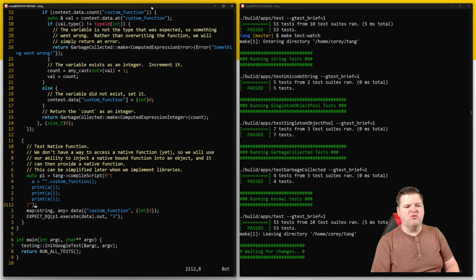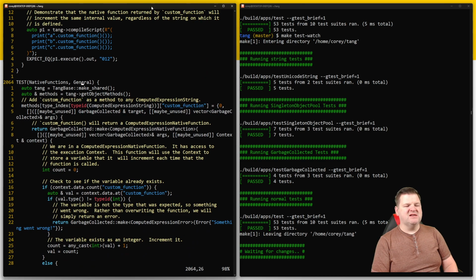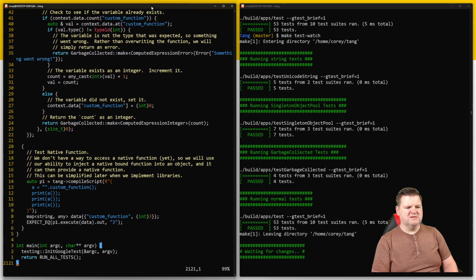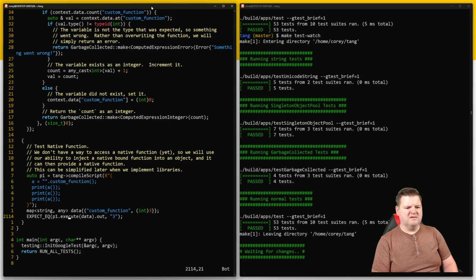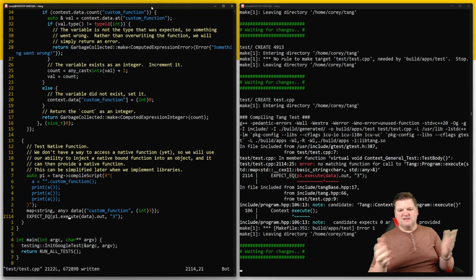And the whole point is that we're injecting data. So this is no longer the native function. This is the context, and we are, that's fine, I'll leave it as general. Of course, it's not going to like this because it's going to say, well, we don't know what to do with this data that you're giving us.